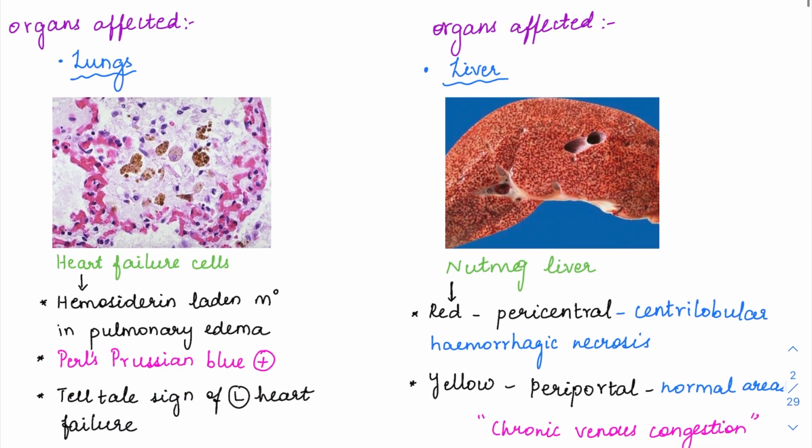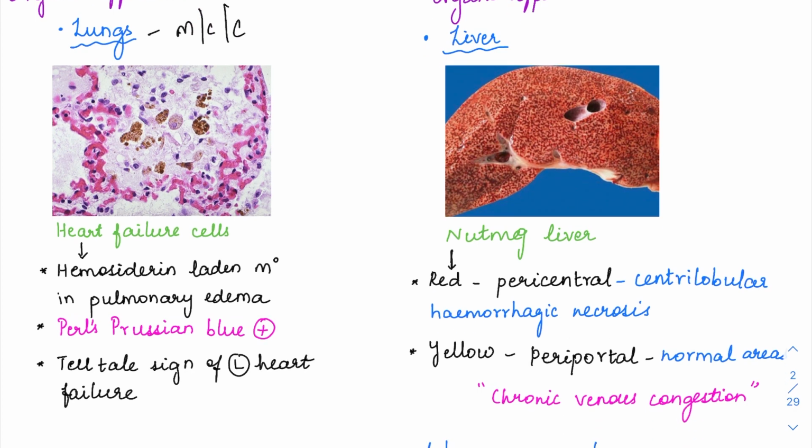So what are the organs which are affected and what will be their features? That we'll see now. Starting with left heart failure, it will be the lungs, which is the most commonly affected organ. So in lungs, what do you see? There will be pulmonary congestion and pulmonary edema resulting from this left-sided heart failure. When this pulmonary edema is present, the congested blood vessels will burst open. So the RBCs which are present inside the vessels are going to come out into the extravascular space. When RBCs break down, they will be taken up by the macrophages. So macrophages will in turn eat up these broken down RBCs. And that is what is called hemosiderin-laden macrophages.